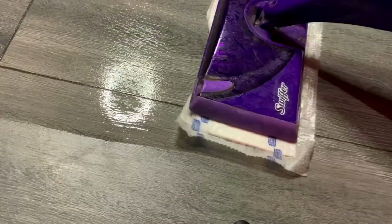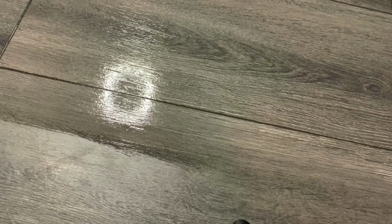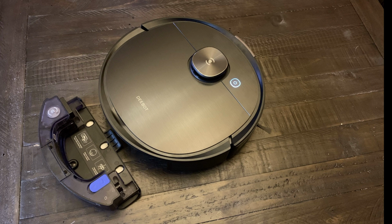Time for the mop. In theory, this scrubbing thing is doing the exact motion as this mop. Well, not exact, but close enough, and actually even more so because it's vibrating. I think the difference is, one, it's just water, and two, it's very little water because the reservoir is so tiny. I wish that these guys, Ecovacs and others, Roborock, that make these combination robots, would make a dedicated vacuuming robot with a much larger bin and perhaps a sensor that tells you when the bin is dirty, because that's important, hint, hint, especially if you have an auto empty bin. And then a dedicated mopping robot that has a lot more water, that can actually clean effectively, and that can take cleaning solution, because, I don't know, without it, it's just not that great.